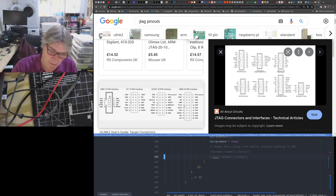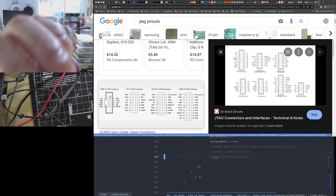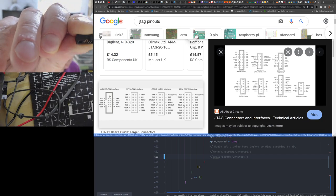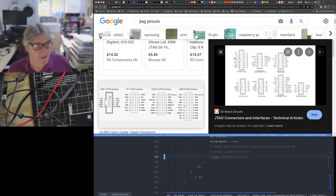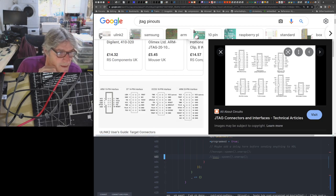But it also has a polarizer if you look carefully. And when I made the last boards, I actually got this round the wrong way. The only way I could fix it was by cutting a new polarizer on the other side, because I got the rows mixed up. It actually looks like columns here because of the way up they are. You've got ground and stuff on one side, and all the critical pins on the right hand side. So those were flipped on the original design.